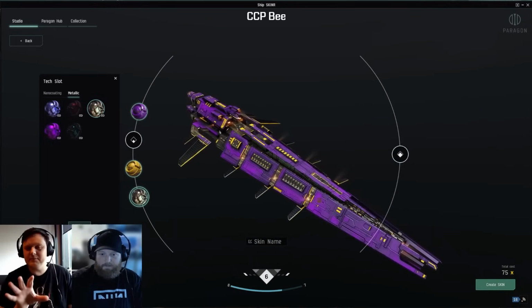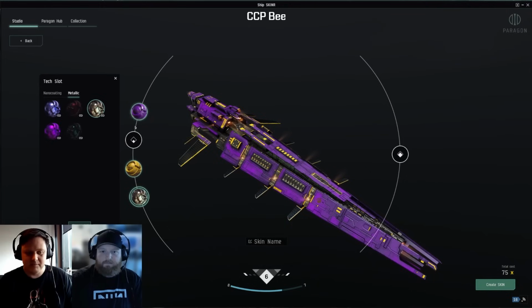So I kind of orientated myself first to figure out which parts I'm going to actually be coloring, which ones I'm going to be playing around with. And let's change this monstrosity into something different.